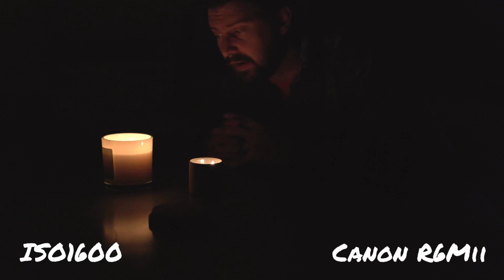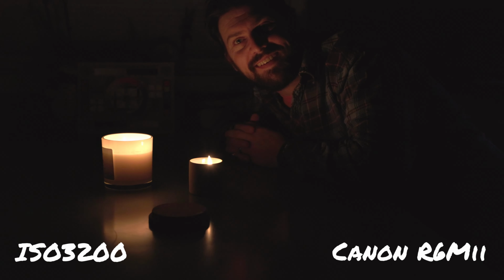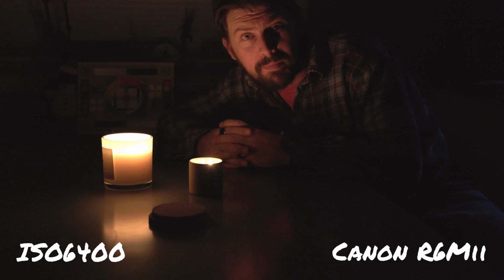Next shot is at 1600 ISO. We now move into 3200 ISO. At 6400 ISO. Here's the punched in shot on that.